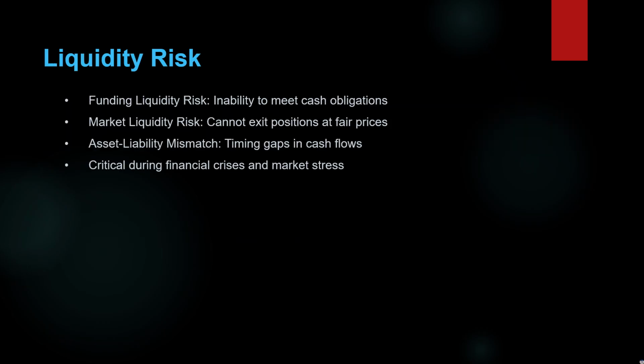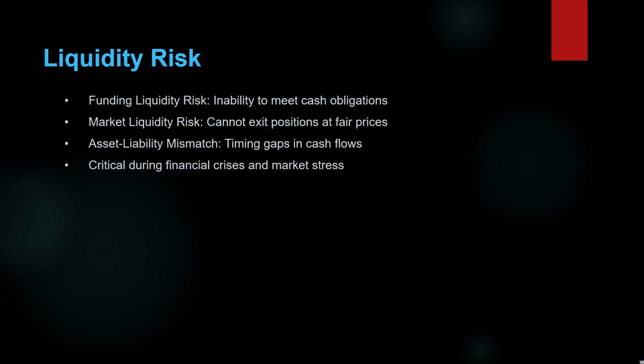Now, let's talk about liquidity risk, a risk that is often underestimated but can be absolutely fatal to financial institutions. We saw this clearly during the 2008 financial crisis when several major institutions failed primarily due to liquidity problems, not insolvency. Liquidity risk has two main dimensions. Funding liquidity risk is the inability to meet cash obligations when they come due. Imagine a bank that can't meet deposit withdrawals or cannot roll over its short-term funding. This can quickly spiral into a crisis.